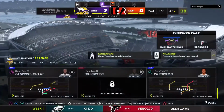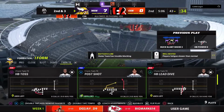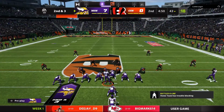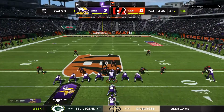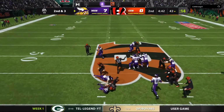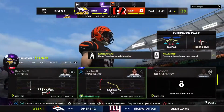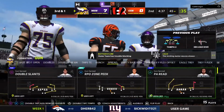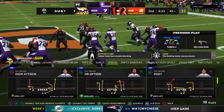And he's across the 40, 3 extra yards to the 43. A solid run on 1st down, gain of 7, leaves him with a 2nd and 3. Handoff comes to Cook. And this won't be enough to pick up the first. A gain of 2, 3rd and 1. The good run on 1st down followed up by a not-so-good run on 2nd down. Now let's find out if they're going to stick with the run here on 3rd down.